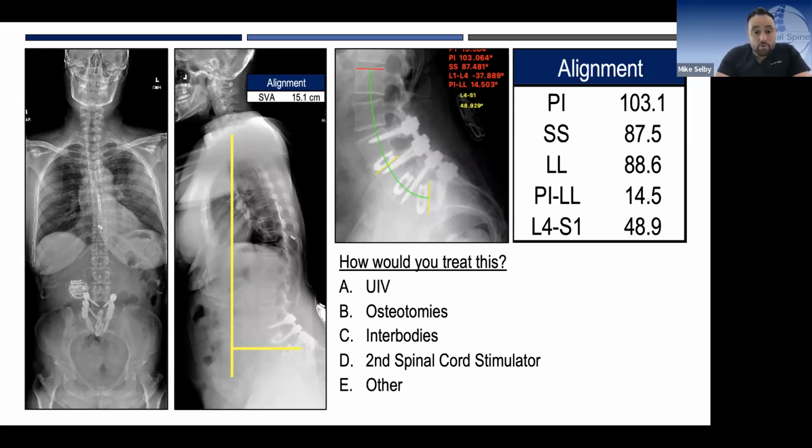Looking at her habitus, she's not the smallest patient out there, so there will be a bit of stress on the instrumentation. And when I look at your full-length sagittal film, she's doing a bit of that water skiing kind of thing. So her alignment, her SVA, may actually be worse than what you're seeing there. She's holding herself up on the X-ray. So we're dealing with a fairly substantial problem here.